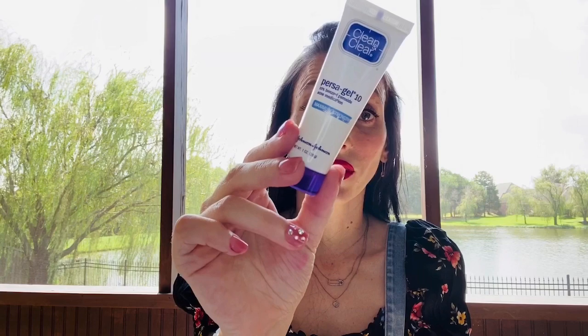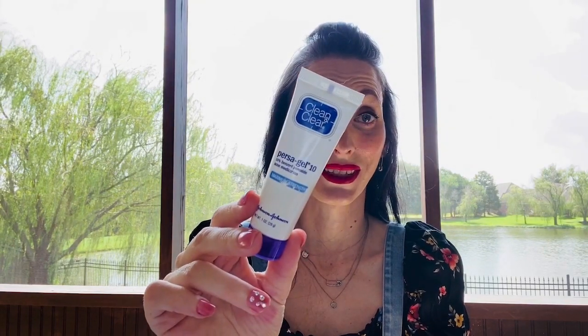What happened was I was in a pinch on a trip once and I went to the drugstore, I want to say 12 years ago, something like that, and I found this, and you can even see beauty editors talk about this. Jenna Renner talks about this. She uses this. It's pretty good. It's fine. Would I use every single thing from Clean and Clear? No. But that doesn't mean they're a bad line. I just don't want to get into these politics of things.